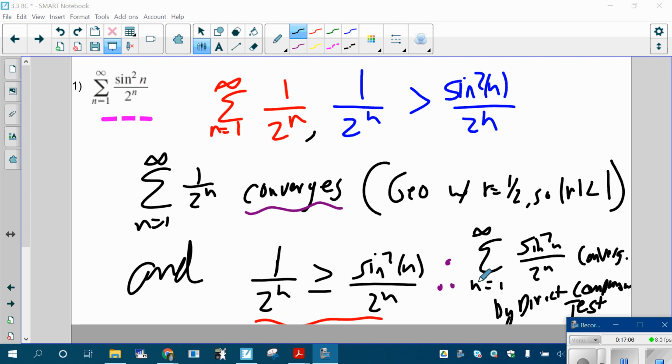when it is, and that's why Mrs. Limke said she likes the limit comparison test, because it is a little more straightforward. But this is a good example where if you tried to do limit comparison test with 1/2 to the n, you'd get a limit that you can't evaluate. Okay, so limit comparison test doesn't work for this, but direct comparison test does.